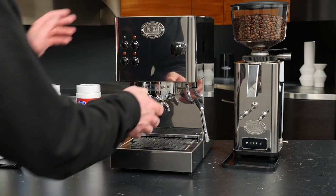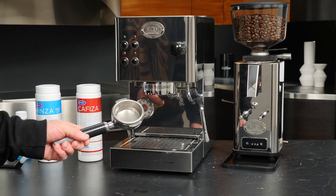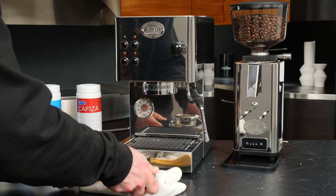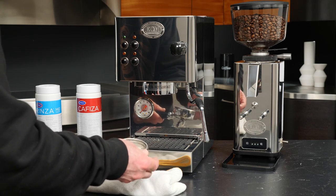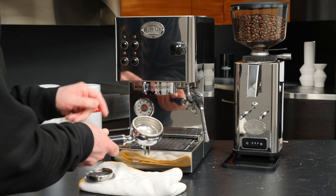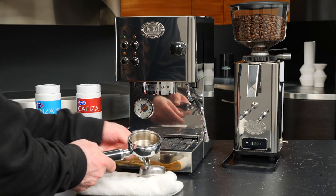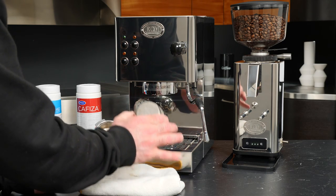Let's go ahead and start with our portafilter. If you've watched any of my previous videos, you know I've been brewing up a storm here on the CASA 5. What we'll want to do first — and always have a towel handy — is go ahead and take our back flush disc and use that to eject our portafilter basket. Simply line that up when it's flipped upside down along one of these tabs, and you can start to pry out the basket. Once it's loose enough, you can lift it out. If your machine is hot, you may want to wait for it to cool off before attempting this. This is a good opportunity to actually take a look at the inside of our portafilter head and the back of our basket.